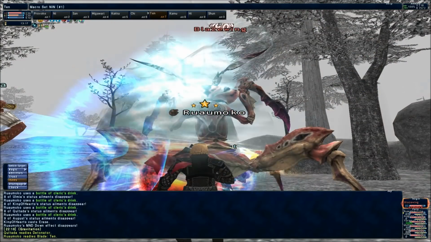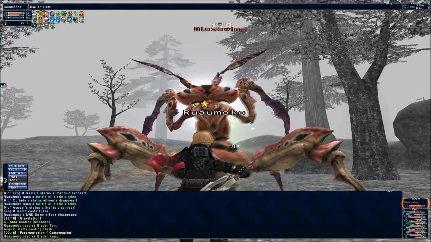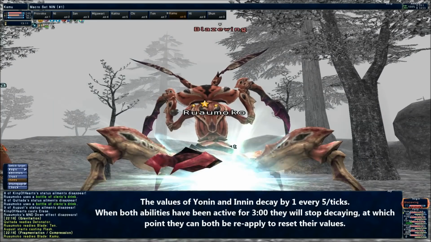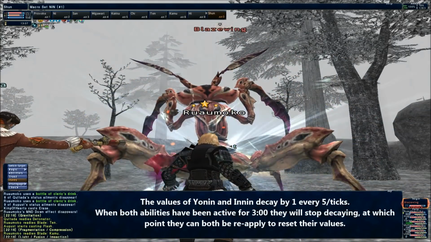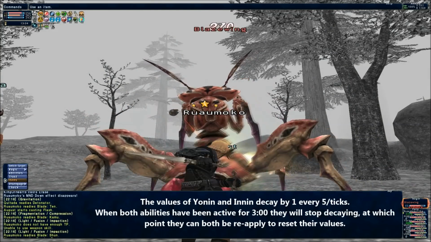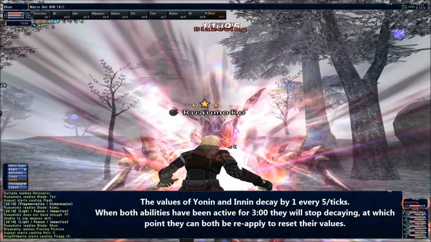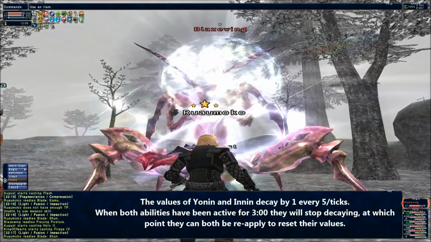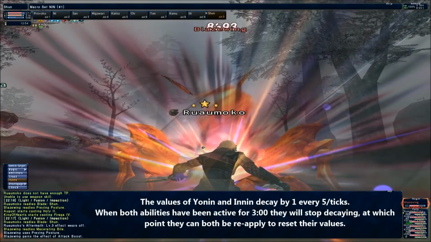Now, something you need to know about both of these stances is that their effects decay over time before bottoming out at a set value after 3 minutes. This set value remains in effect until the abilities fully wear off after 5. The good thing though is that both of these stances can be refreshed as soon as they hit this point, since their reuse time is above 3 minutes. They can also both be dispelled though, which can be a problem if you're facing something which just loves doing that.